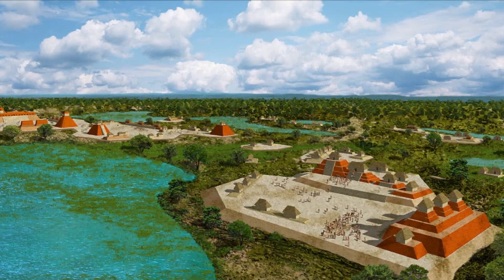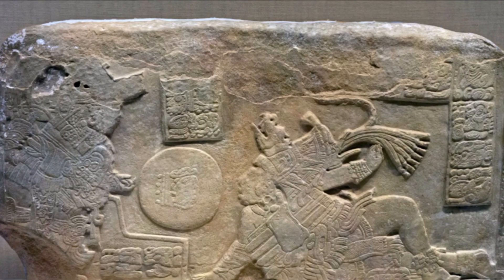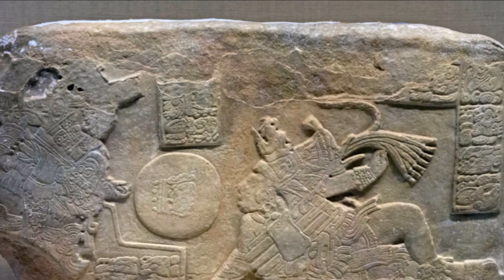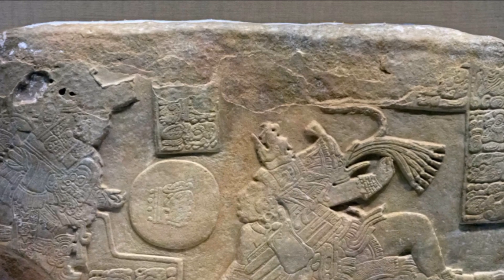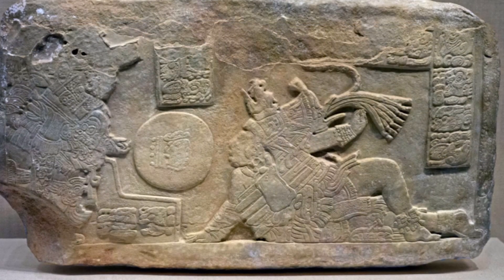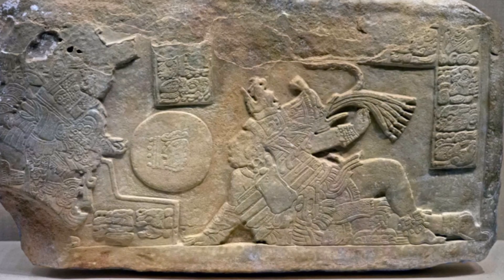This site wasn't discovered until 1996 and was heavily looted. Here is one relief — they knew about this place all the way back in the 1960s. These reliefs were showing up on the black market trade, but they didn't know where they were coming from. The site was identified, but they didn't know where it was. There were a lot of different thoughts as to where this site was. One of these reliefs showing a ball player is now in the Chicago Art Institute.